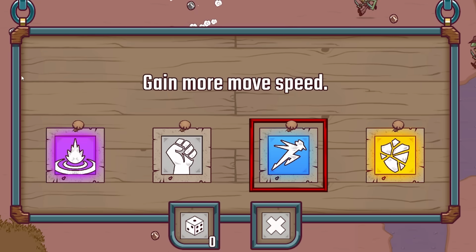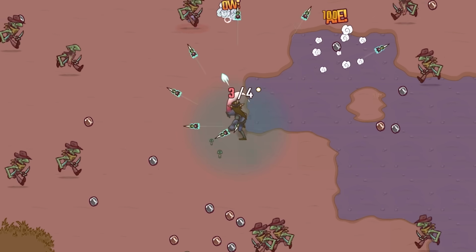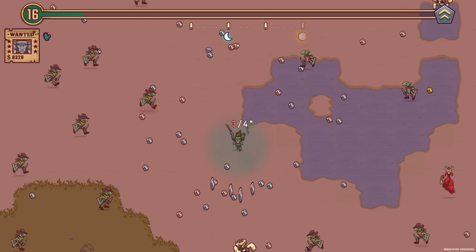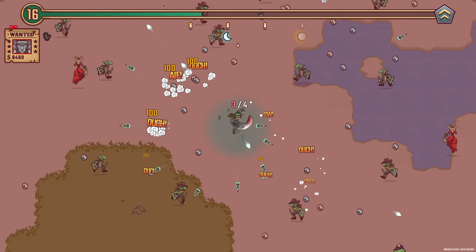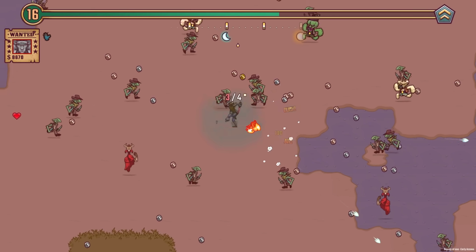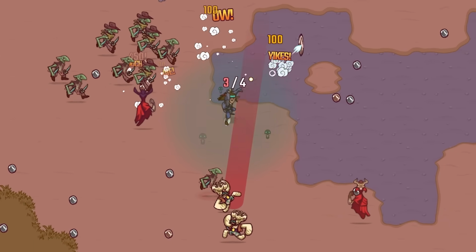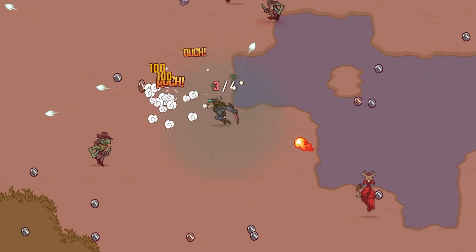That is good, but what's also good is this legendary one. Your shots pierce through one more enemy. So I'm pretty sure this guy's... Yeah, they pierce. So basically when we throw our daggers now, they'll go through an enemy. Which sort of means we can get 2 kills every single throw, assuming we keep our damage up. I might increase my range by 40% as well, just to make that slowing enemies thing a lot bigger.